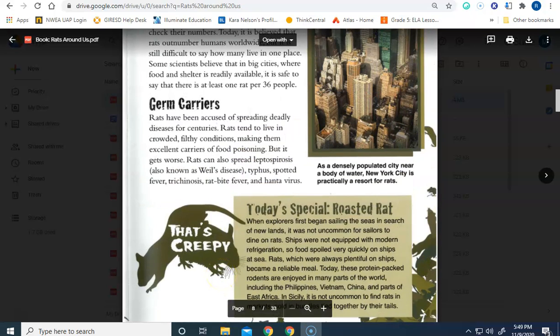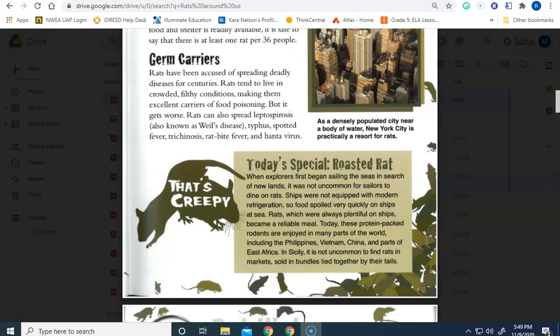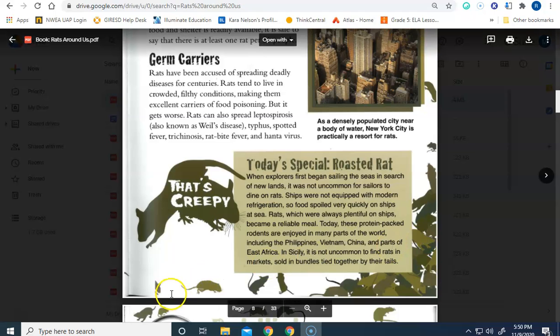So with that, we're going to stop here for today. On page 7, there's my page number down there, and we're going to do a little bit of work with what we've read so far. We're going to do some language and a little bit of writing to go along with this. When you close this video, you're going to open the second video that's on there, our part 2, if you will. You'll also want to have open the assignment that's posted in your Google Classroom that says Day 1, Rats Around Us, Language, Usage, and Writing. I will see you in that next video.